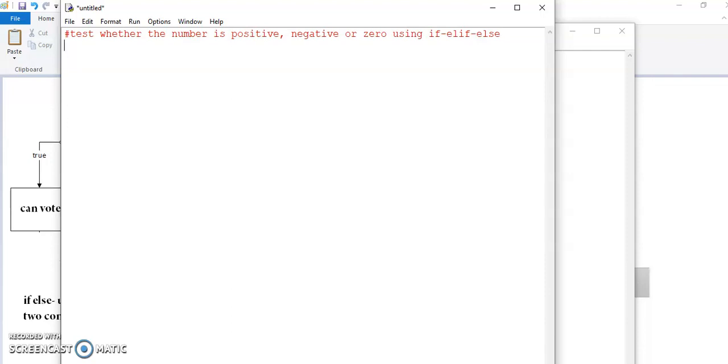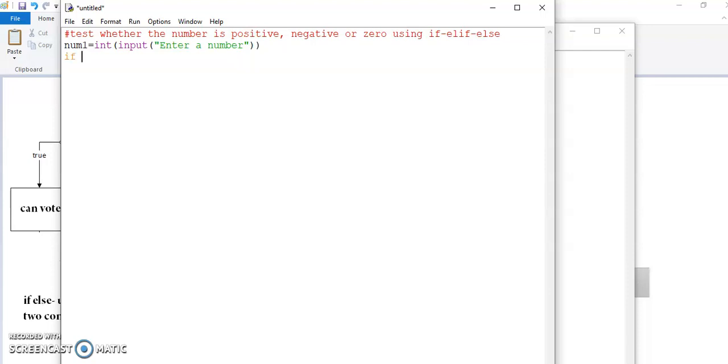Again you will take a number in a variable, let's say num equals int. Int is integer. Integer means negative numbers, positive numbers including 0. So int input, then your message, enter a number.